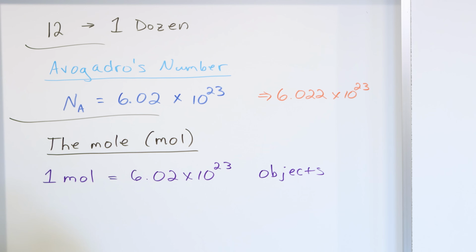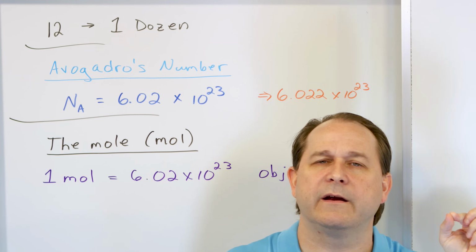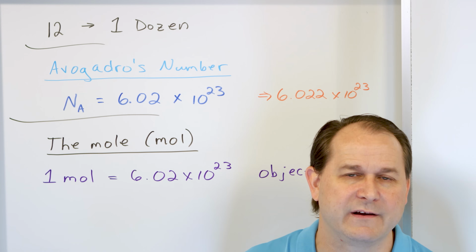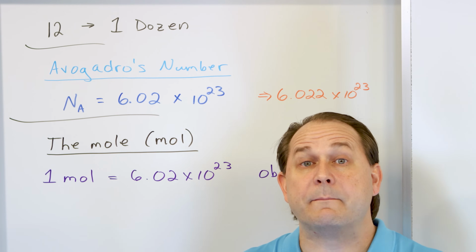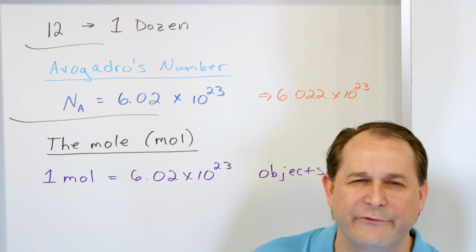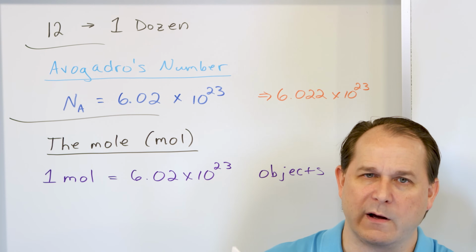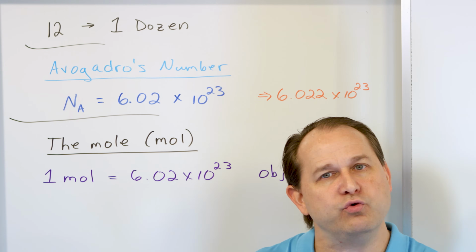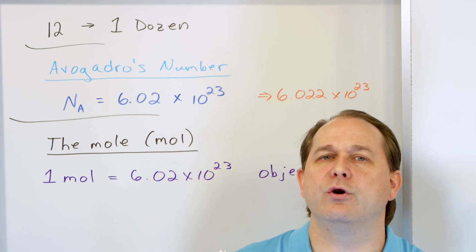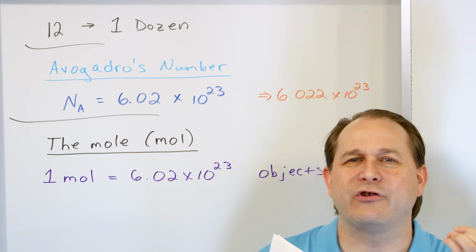The reason I put objects here is because the number 6.02 times 10 to the 23rd never changes. That is like 12 objects in a dozen. In this case, it's just a much bigger number because we're counting atoms, which are small. So the fundamental quantity, instead of 12 items being a dozen, we say a mole, that's the counting number, that's the new unit we're coming up with. 6.02 times 10 to the 23rd what? Well, it depends on what you're talking about.